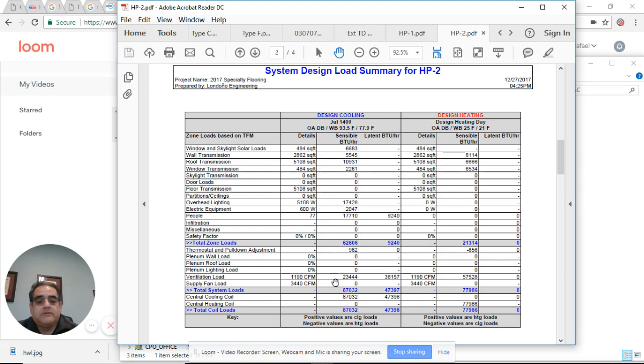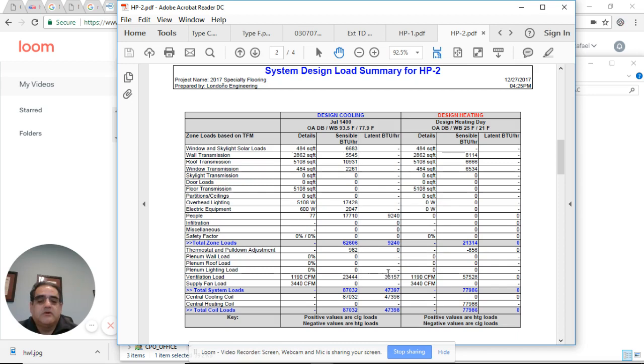The people and the ventilation load is where we got to be careful. Those are dictated to us by code. That table tells us how many people we got to have, and also tells us how much outside air ventilation load CFMs we're allowed to have. But we got to be careful with those, though. We make sure we punch them in right here. Imagine if by accident we added an extra zero here, and it's 11,900 CFM.